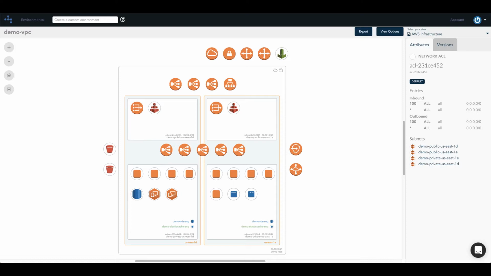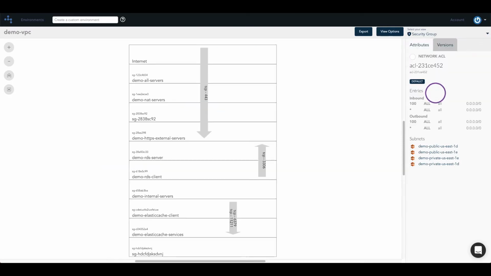Now I'll move over to our more detailed security view by clicking on the drop-down view list here. Once you're in here, you'll see each one of these rows is a particular security group that belongs to this VPC. The arrows that you see between them have actually been derived from the security group rules that belong to those security groups, so you'll see which security groups can speak to another.